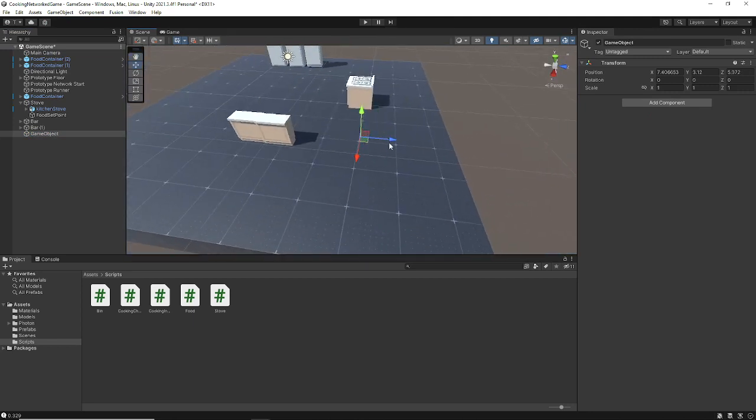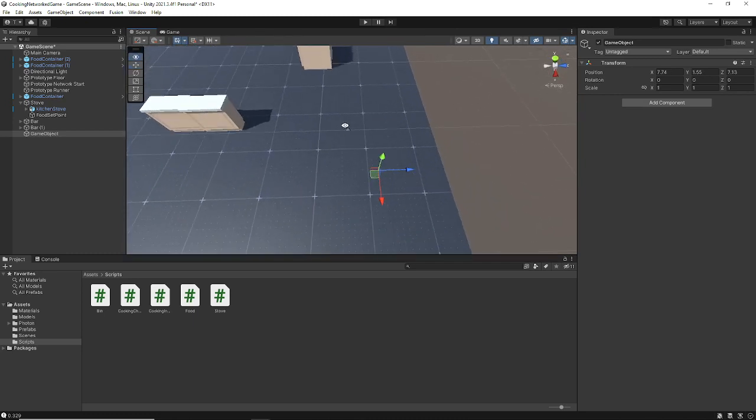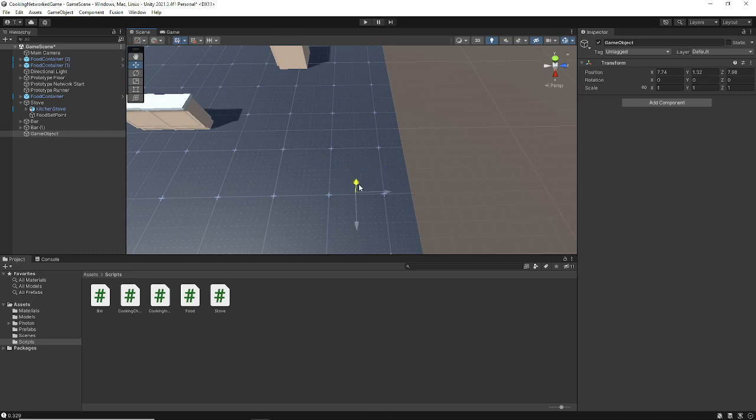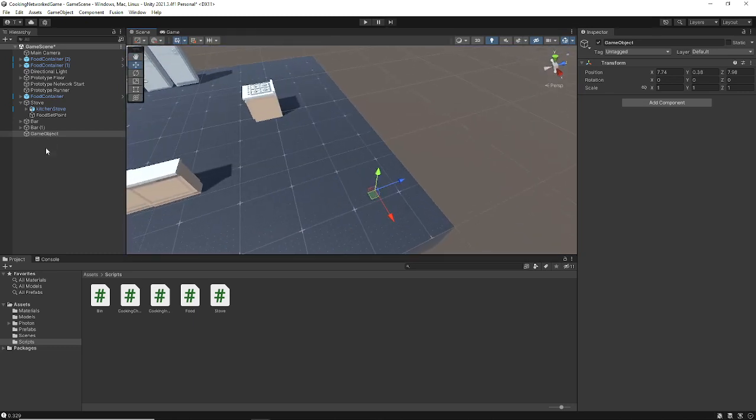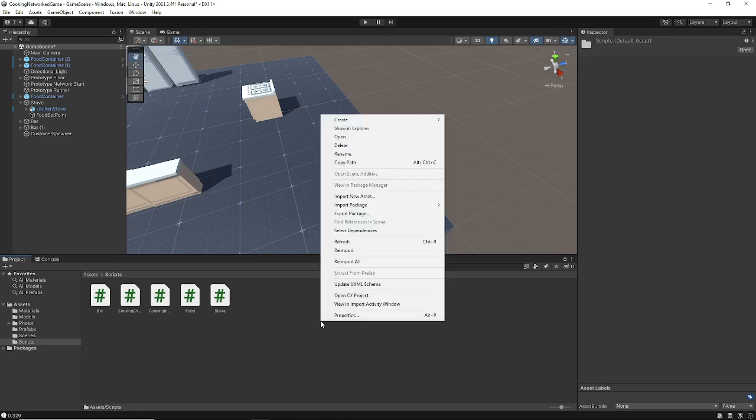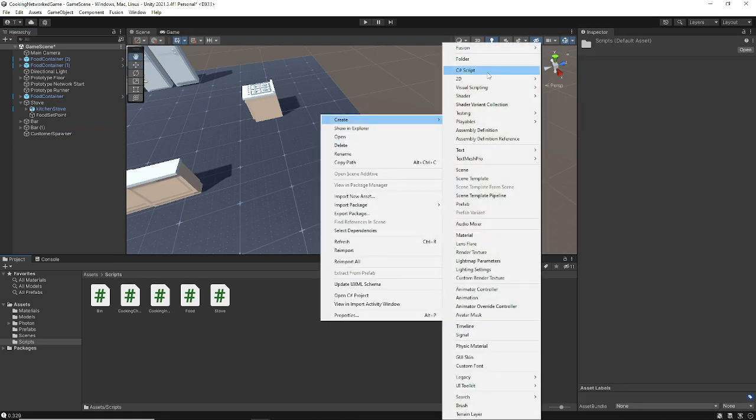We could get pretty crazy with this, but I'm going to go simple with our customer spawner and do a variation that we've probably seen before also. So there's my customer spawn location right over there. And I'm going to rename this to Customer Spawner as well. And then let's go into our scripts. So we're going to go into our scripts folder and we're going to make a new folder called customer spawner. Very exciting.